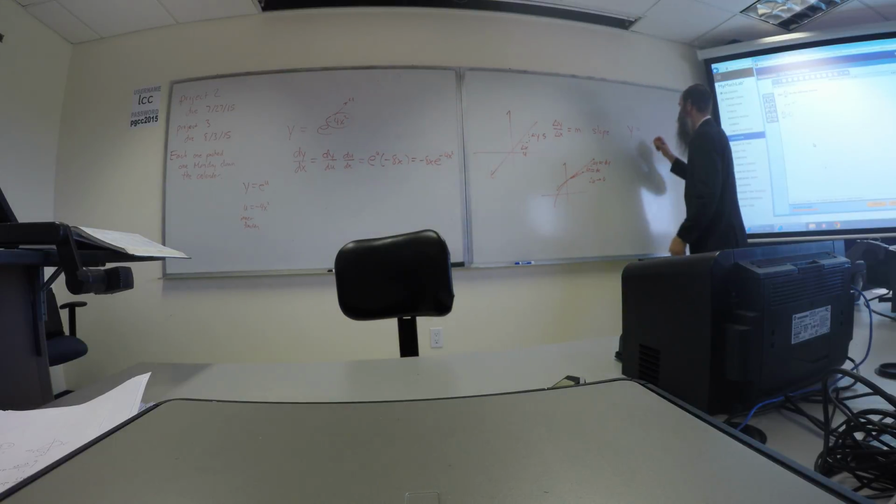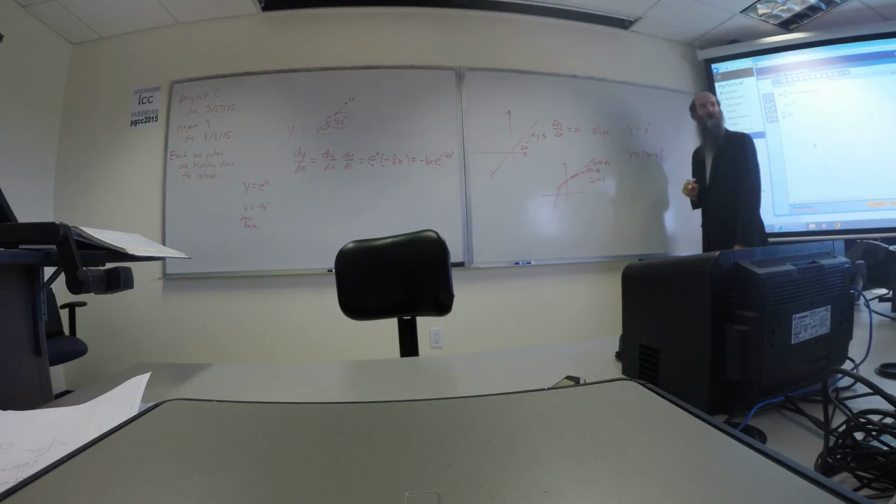So over here you can have y equals x squared. You would say y is a function of x, right? You could also write y equals, and you can put something inside here, like 3x plus 2, and square it. So now you could say y is a function of x. You could say something more general. You could say y is a function of 3x plus 2, right? Because y is the squaring function. If y is the squaring function, then right now when I write this, y is a function of 3x plus 2. Okay, so the rate of change of dy over du is e to the u, right?